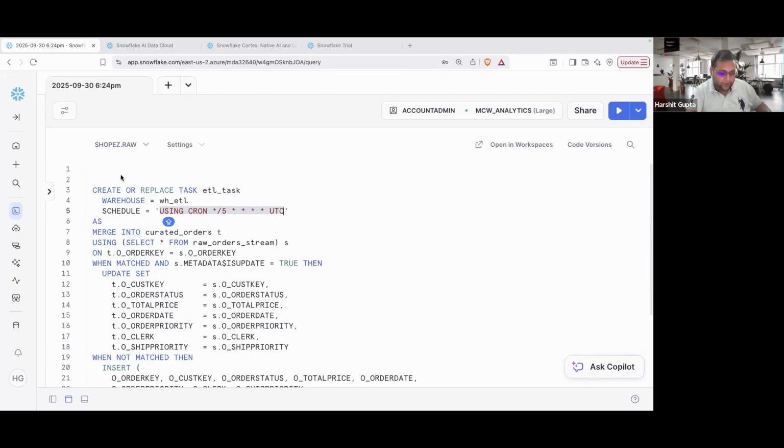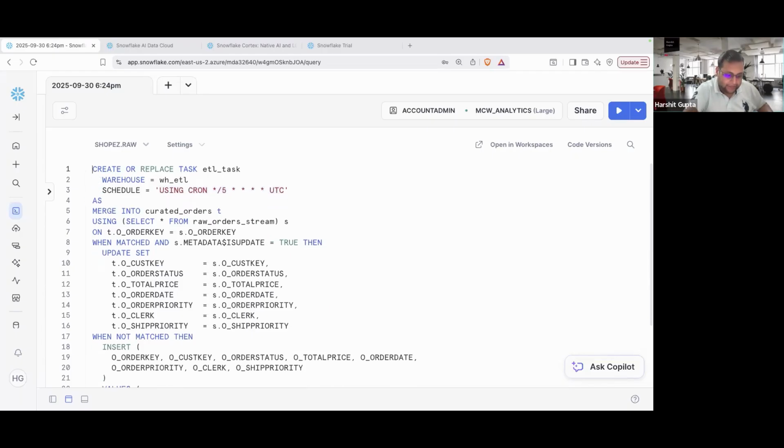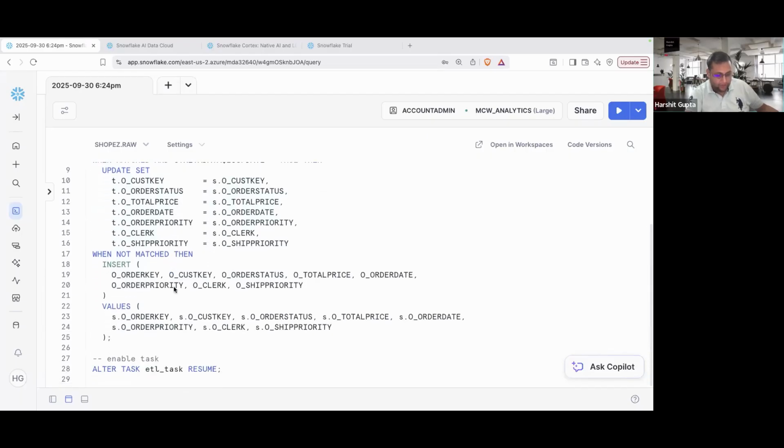But here, with a simple create stream command, you are capturing that change, and then using the task, you are merging the data. You can run the merge command and select all the data from the raw orders and update it into the tables that you have.